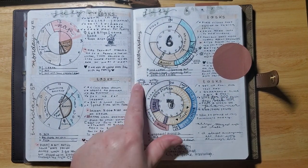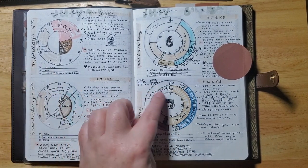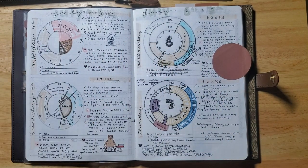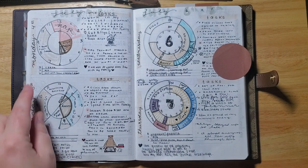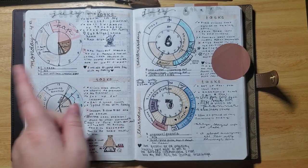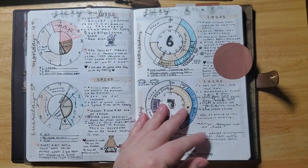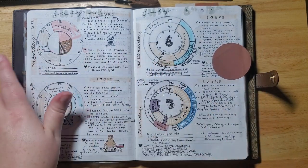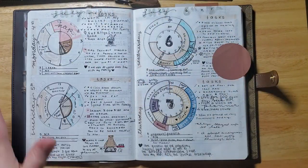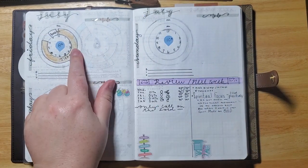I sit and draw them out because I like blocking my time — this is a great way for me to see how I'm spending my time, where I need to spend more, and what I need to tweak. Thursday ended up being a really good-looking day. I'm starting to log sunrise and sunset in my dailies now. I wasn't sure how I was going to use them at first, but I found my way, and you can see how beautiful it turned out. I log breakfast, lunch, and dinner, and I put notes, positive of the day, gratitude, things that need to get done — anything I want to write goes on there.